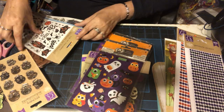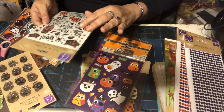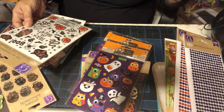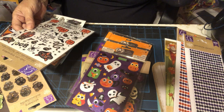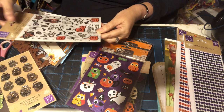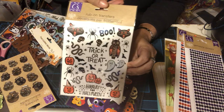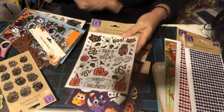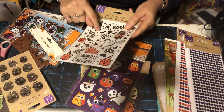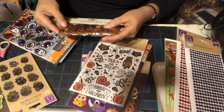Super adorable. I found these Robins. I hope they work. We get cat, boo, spiders, worms, trick or treat, cap. Hooray for Halloween. More spiders, bats, skulls, owls, ghosts. These are Robins. I hope they work. I used some Robins from the Dollar Tree and they were perfect. But then the second pack that I bought was different, and they didn't work.